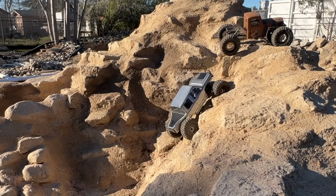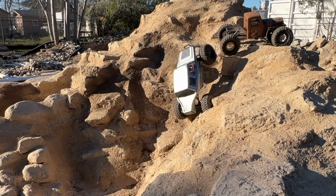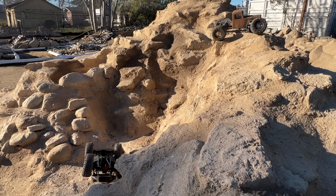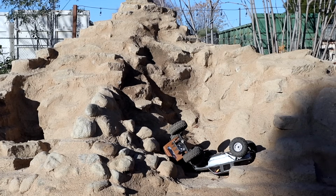Now, I want to know if he can cut the inside here. I'm hearing some drive shaft. I was hearing some drive shaft squeak there, a little bit of squeak. You know what? Let's see if we can swing it around town. Let's see if we can give one more failed attempt at helping a friend. Nope. They ride together, they die together.